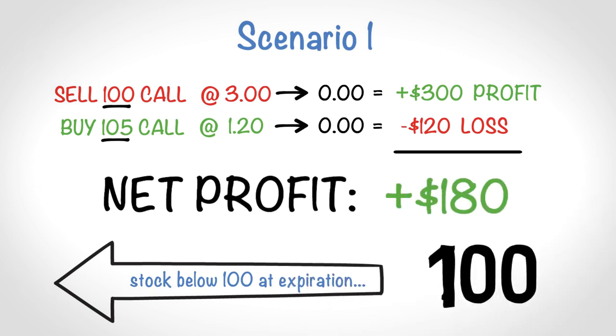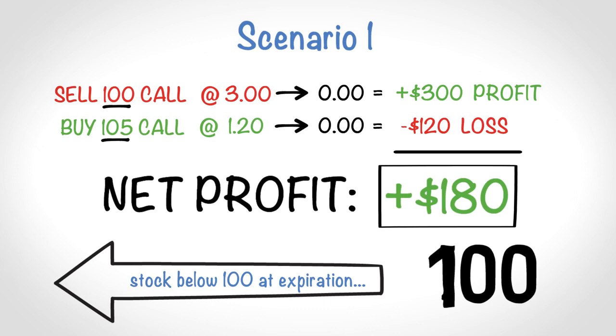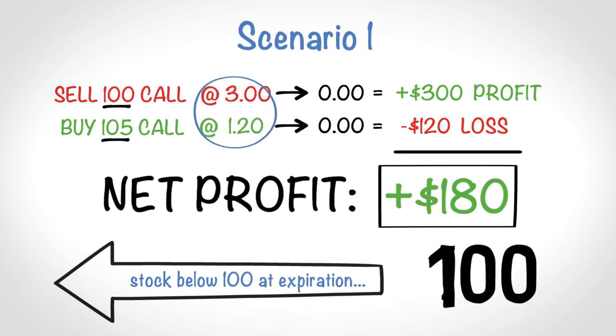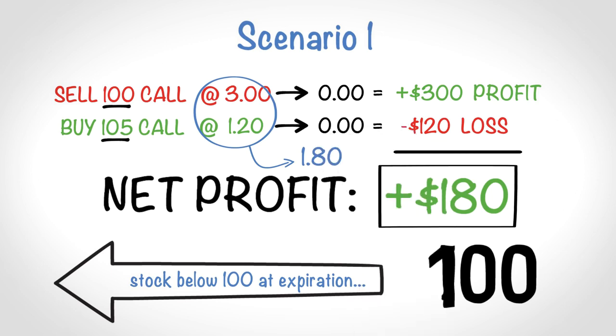And that's how we look at it. We don't really care about each individual leg of the trade. All we care about is our net profit of the vertical spread as a whole. And actually, once you understand vertical spreads and start trading them, you probably won't even look at the prices of each individual option. You'll simply monitor the price of the entire spread itself, and I'll show you how to do that at the end of this video.